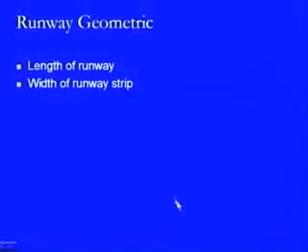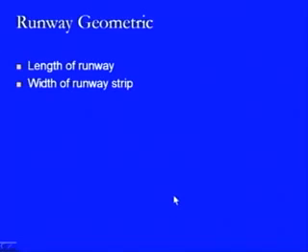Now, if this airport is being provided at a higher altitude with respect to the mean sea level, then the corrections go in a sequential form, as we have seen, that is for elevation, for temperature and for the effective gradients. So, elevation is for the condition effect, the temperature is from the meteorological conditions, and the gradient is from the topographical conditions. In that sequence, we have to look at how this length is going to be computed.